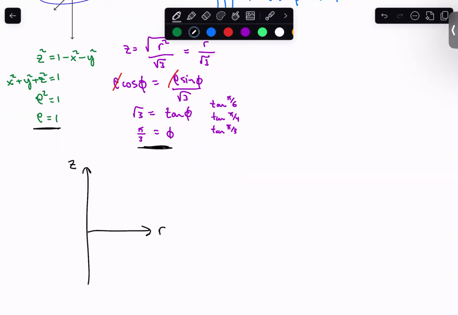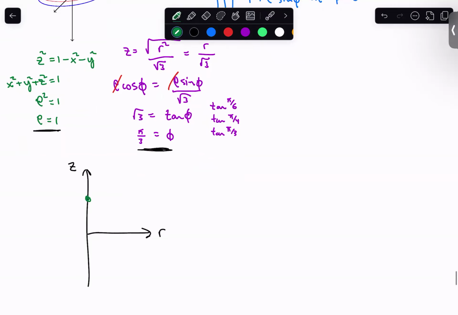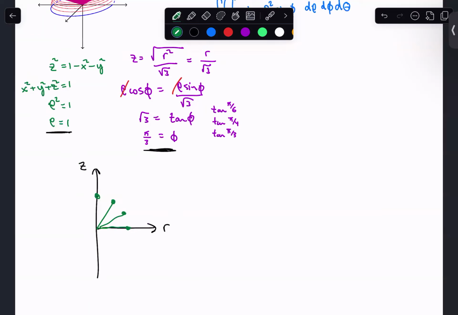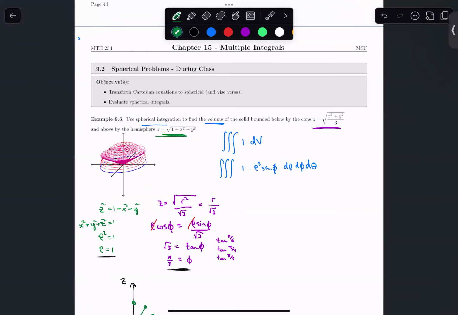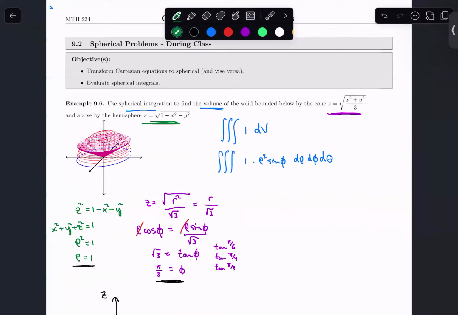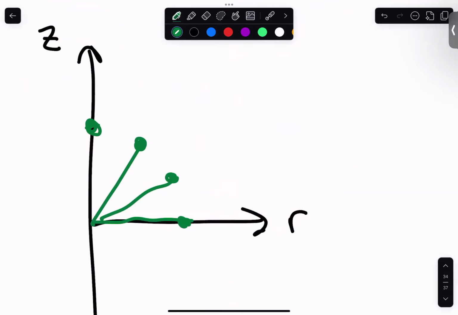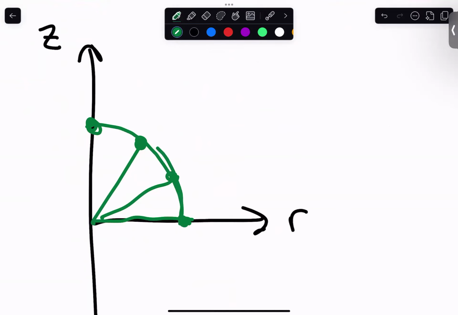So if I was to graph this green surface, this is saying that no matter what phi value you choose, we're always going to take 1 step away from the origin. So if I'm looking straight up, we're going to take 1 step away from the origin. If we look a little bit over here, again, 1 step away from the origin. A little bit over here, 1 step away from the origin. So again, always going to be taking 1 step away from the origin. We should go back here and just recall this is the positive square root. It should have positive z's, and hence the hemisphere here. And so I'm not going to go into the negative z's. But this is what's going to create my hemisphere.